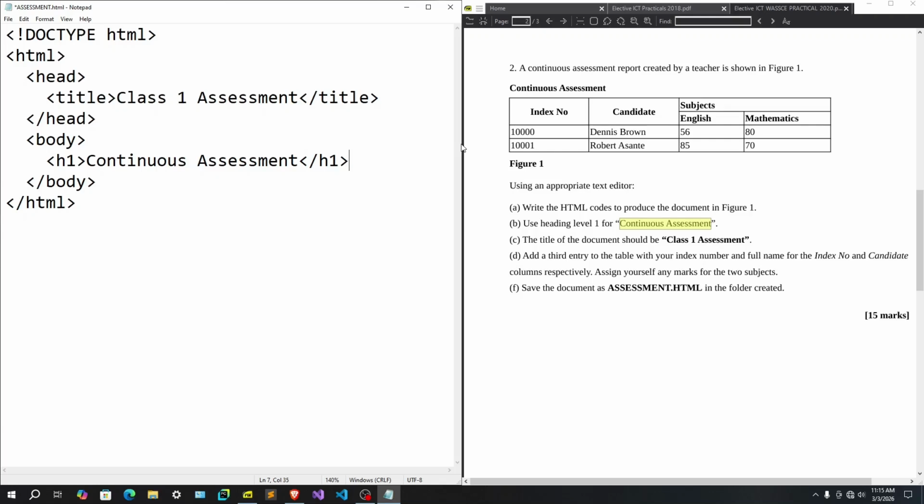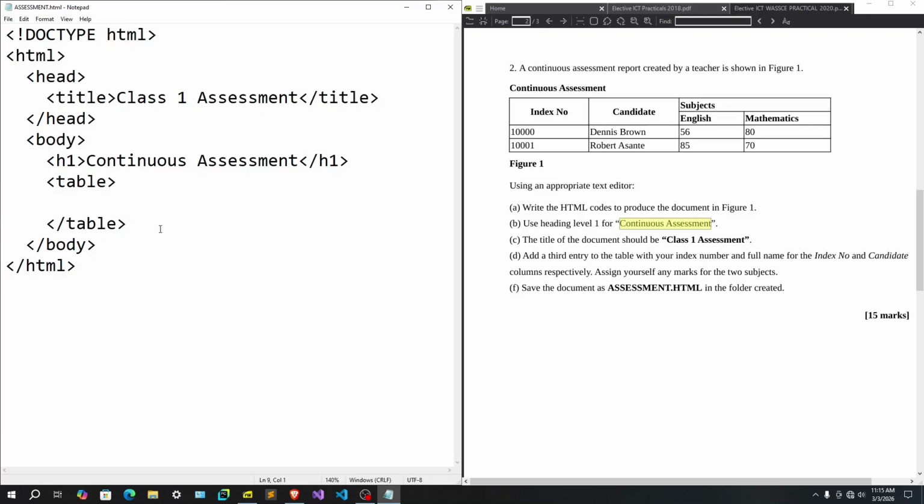Okay, so we are going to create a table, and how do we do that? In order to create a table, we need to use another element in HTML. Actually, we are going to be using the table element. So after the header 1 element, you press the enter key, then you indent 4 times. 1, 2, 3, 4. And then you're going to type the table element, TABLE. That is the opening tag of the table element, and it also has a closing tag. So you're going to do the same thing. 1, 2, 3, 4. So yes, there's the opening, and then there's the closing tag of the table element.